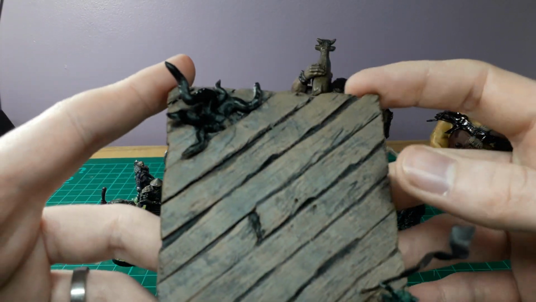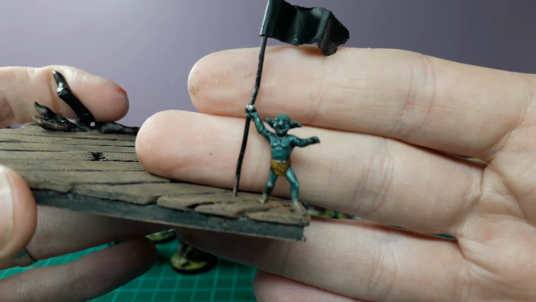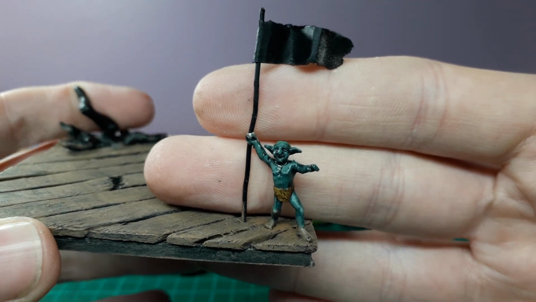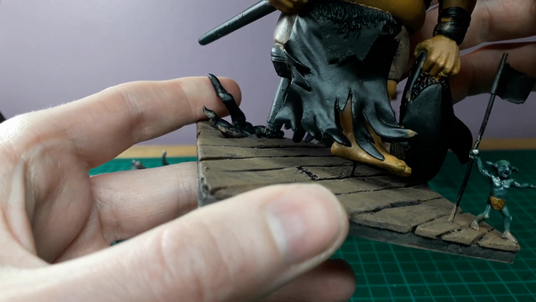So it's just a little base put together for him, just a bit of wood. I think they're popsicle sticks, and he's got a little buddy on his base there, a little goblin from, not Mantic Games, jeez, I'm not actually sure where this guy's from. But I said I'd give him a little flag, and I'll maybe put a little Jolly Roger or goblin version of a Jolly Roger on that.